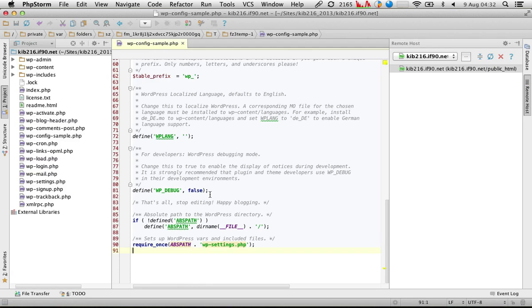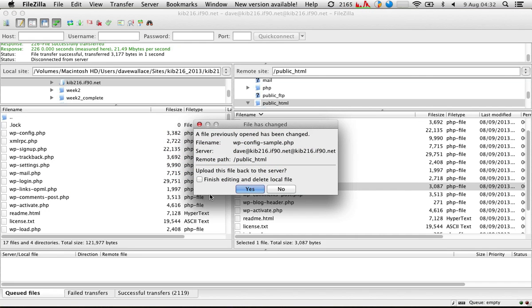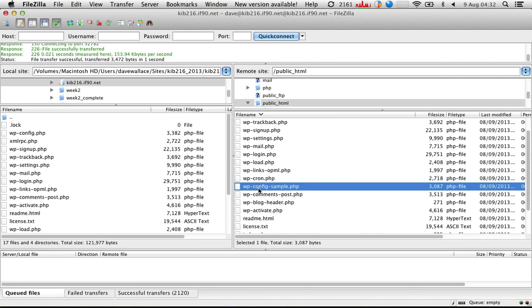Okay, so I'll save this and then I'll go back. A nice thing about FileZilla is that it will recognize when you've saved something and you need to re-upload it to the server. So I'll say yes. This is a big thing that people often forget when they're moving from creating local websites to creating remote websites, is that they'll download the file, edit it, save it, but forget to re-upload it to the server and then go back and refresh the page and wonder why the changes haven't been made.